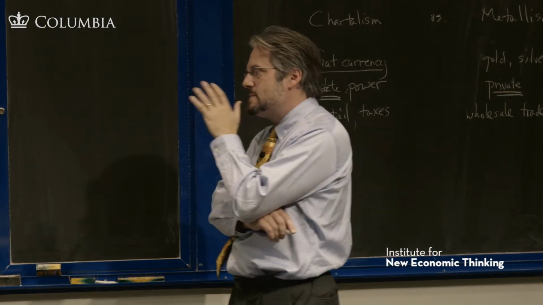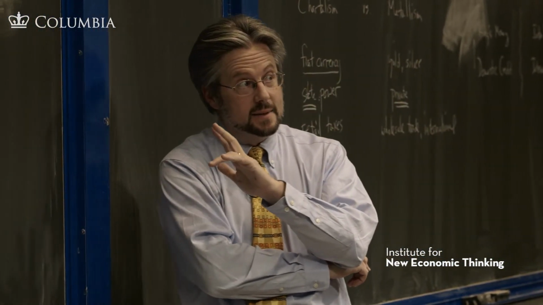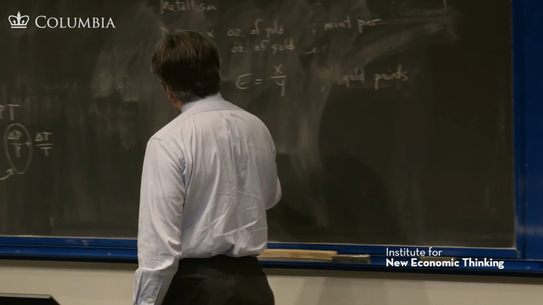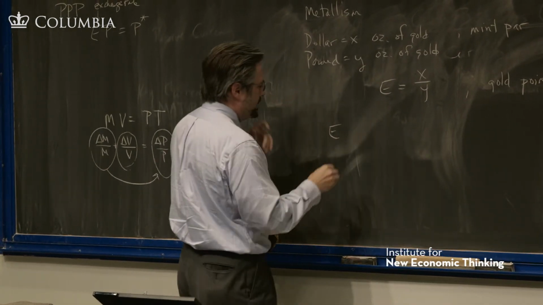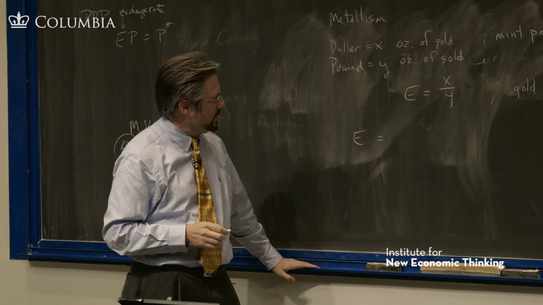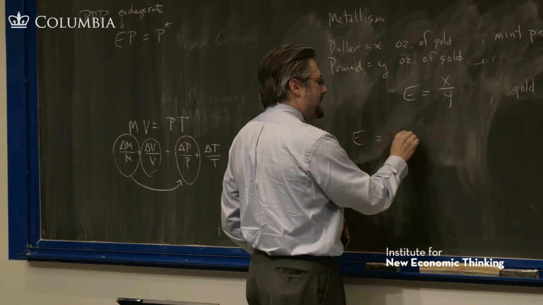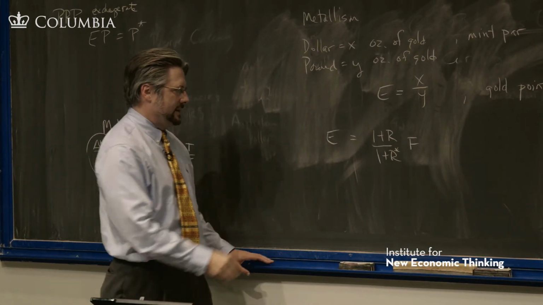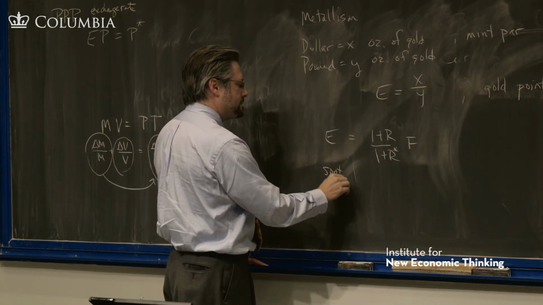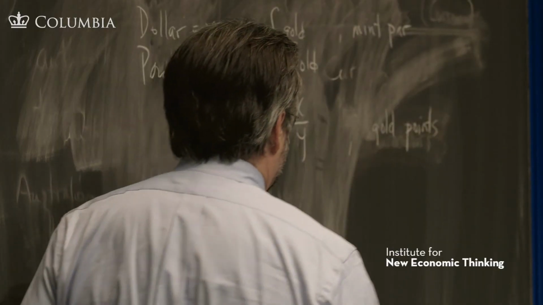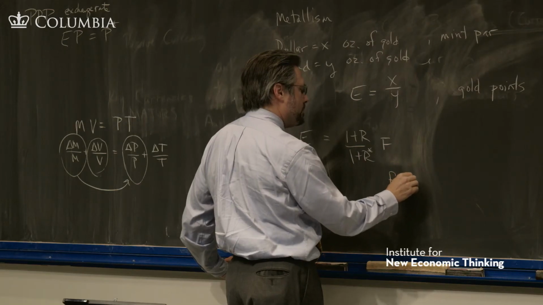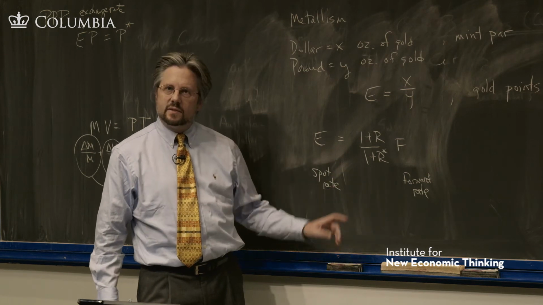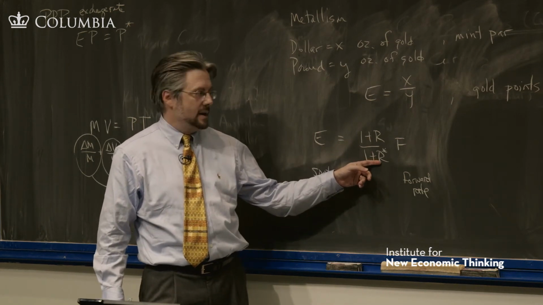How do we now think about this? From this point of view, we're starting to move into territory that might seem a little more familiar to you. Remember forward interest parity? I'm using E for exchange rate here, so let me use that. I didn't use it for exchange rate before. Forward interest parity says that the spot rate, the exchange rate, is related to the forward exchange rate as the ratio of the interest rates in the two currencies, domestic and foreign. This is forward interest parity.